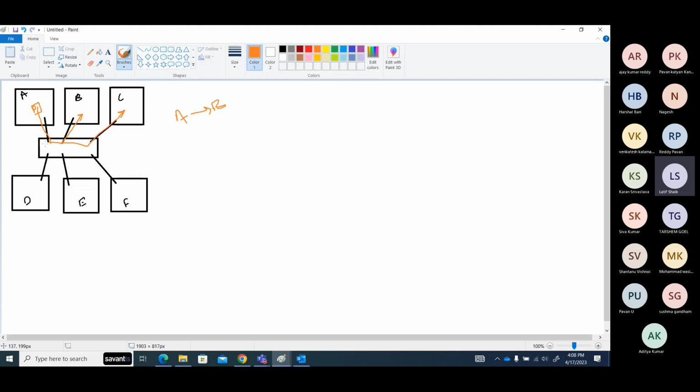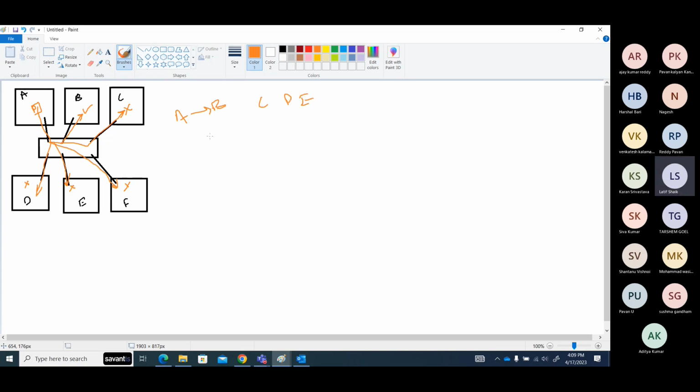It does not understand what the destination device or source device is, or anything. It is just a hardwire kind of device, with no processing inside. So it will take a packet and forward the packet to everyone. F received the packet, what will it do? It will drop the packet. E drops the packet. D drops the packet. B accepts the packet. C drops the packet. How will it drop the packet, guys? A sends to B, and the same packet is sent to C, D, E.